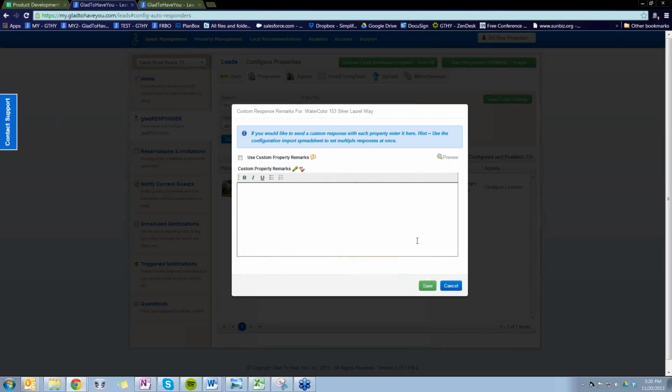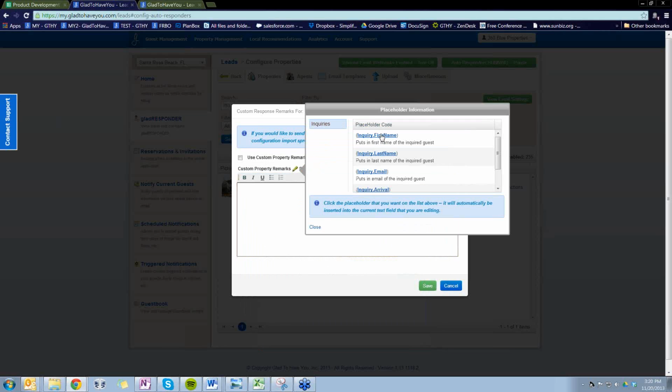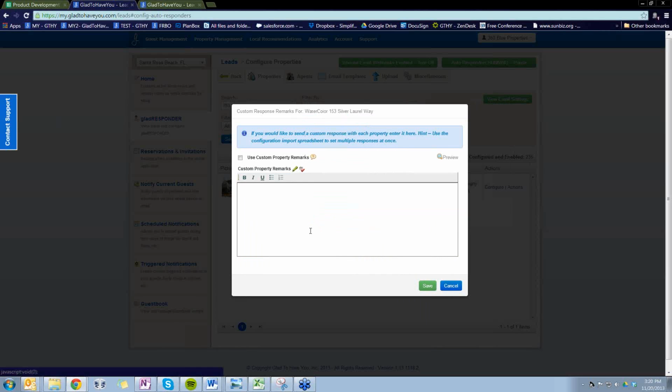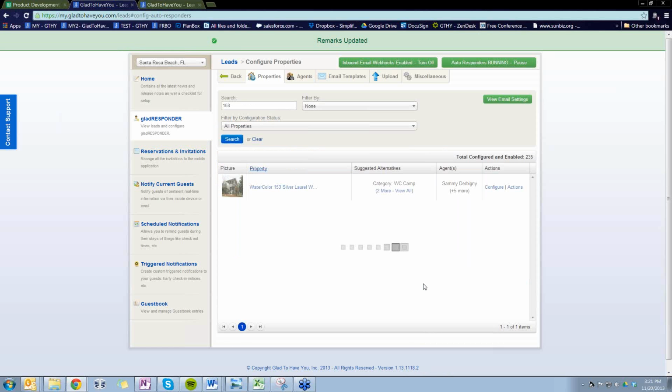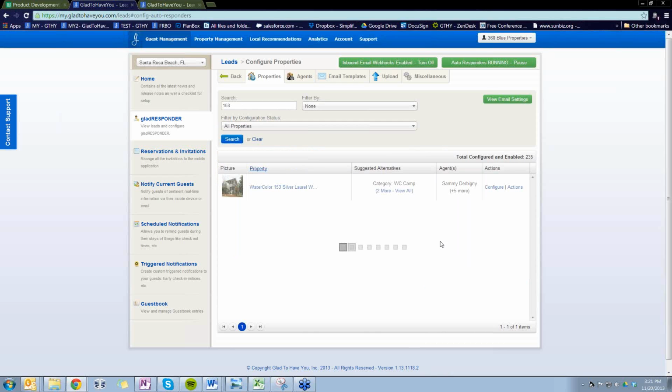Just like the other types of email template editing, you can use smart fields. You can use the guest's first name or last name or email address, etc. The other cool thing is if you put in some specific text here, you don't have to use it all the time. You don't have to delete it. You can make it active and not active simply by checking this box. So if I type in some text here and click Save, it's not going to be active. It's going to be there, but not active.